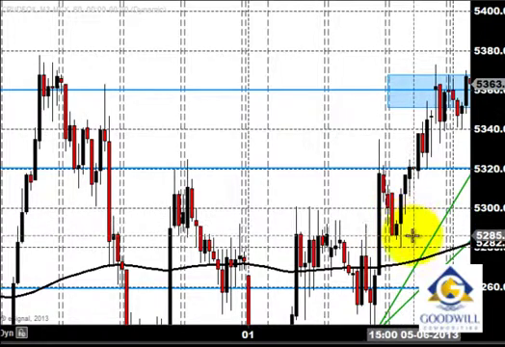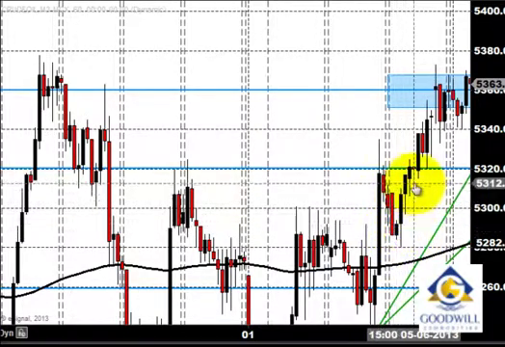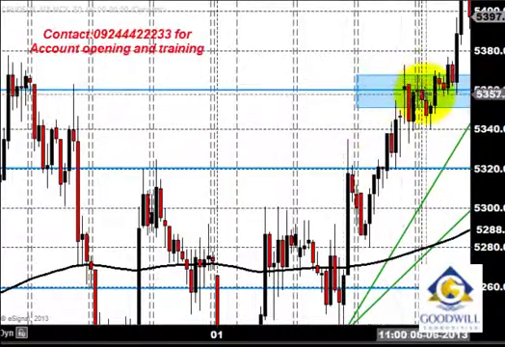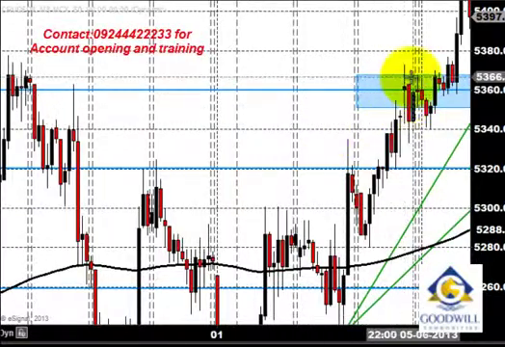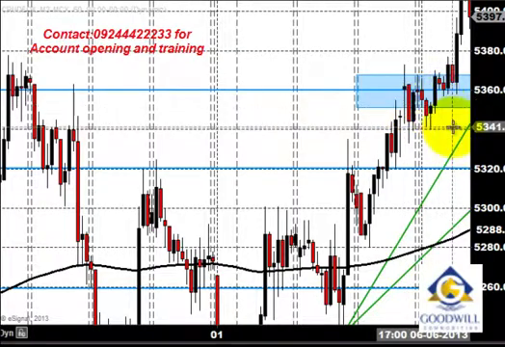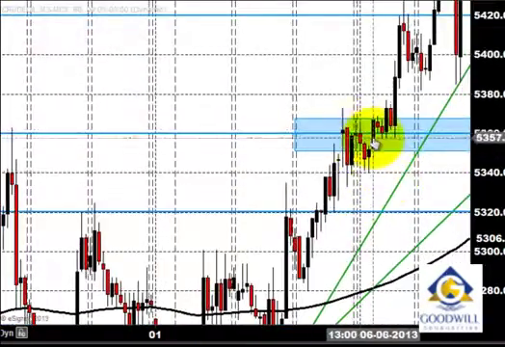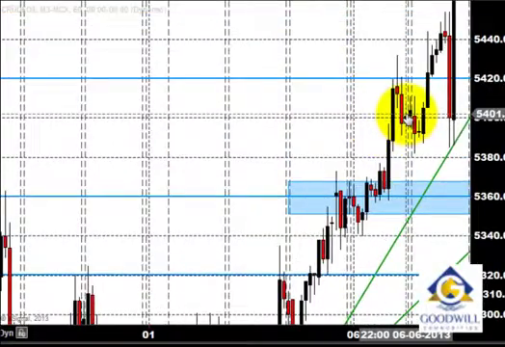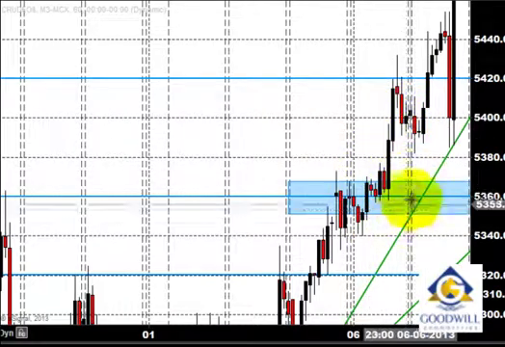So what happened on the 5th? The price opened and cleared this 5,320, and you can see that there was a resistance here. The market didn't clear it very easily. It found a resistance, and on the 6th the price opened more or less near the same zone, took the support, cleared the resistance, and put a closing above that, which indicates that the price has cleared and is ready for a breakout.